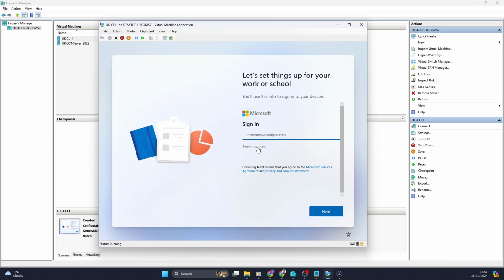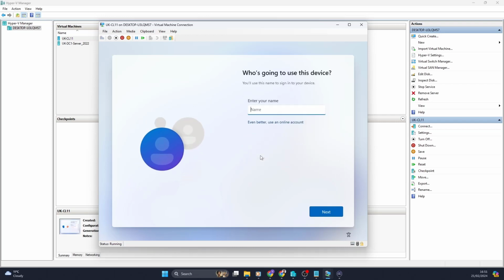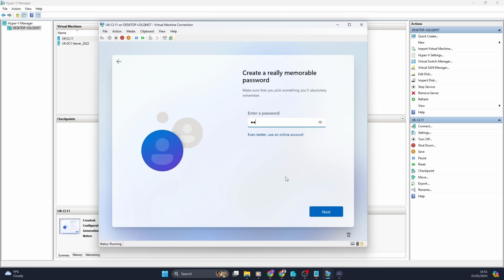Okay, go to sign in options. Select domain join instead. Put in your name. Enter a password. Confirm the password.